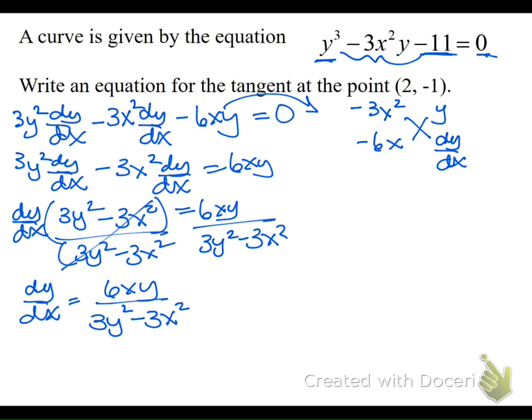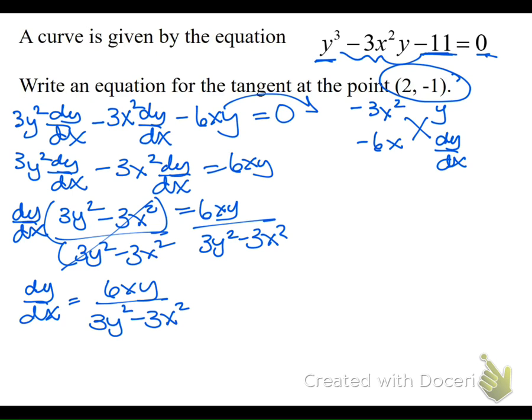Now, you may notice that I could factor out a 3 in the denominator, and then I could cancel the 6 and the 3. So you can do that if you want to, but for this problem, we have to evaluate the derivative at this point in order to get the slope. So since we're not going to be leaving the answer like this, and I'm going to instead use this derivative to get the slope, it's maybe not worth the risk of simplifying it incorrectly.